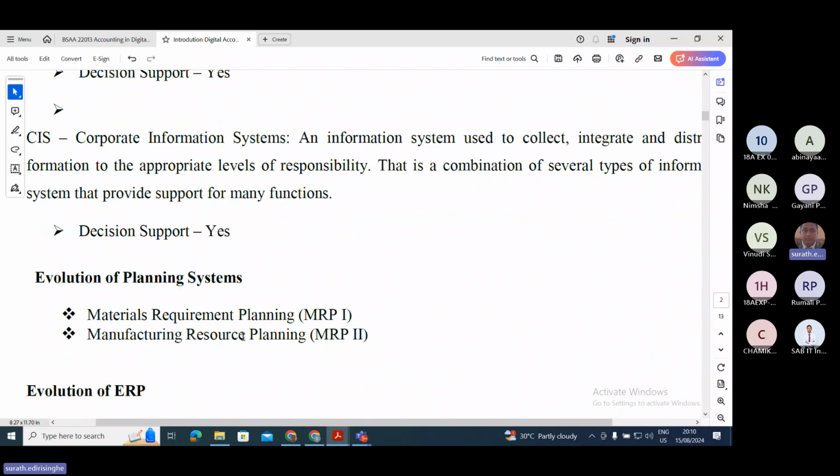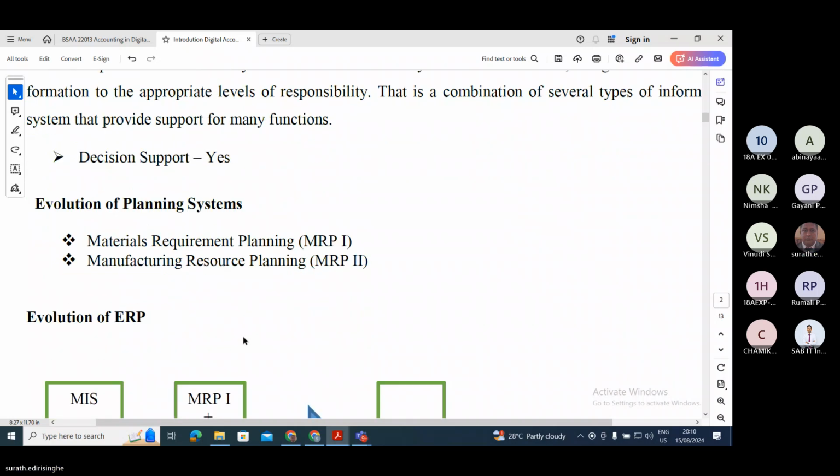There are two business planning systems, MRP1 and MRP2. We hope that if you are using an ERP system, those reports are familiar, especially to anyone working in a manufacturing company: material requirement plan and manufacturing resource plan. Later we'll discuss MRP 1 and 2 in detail.